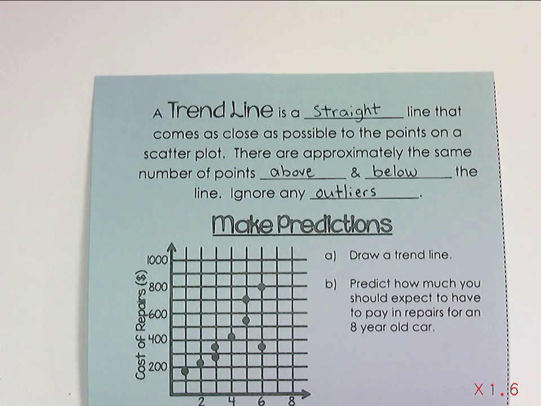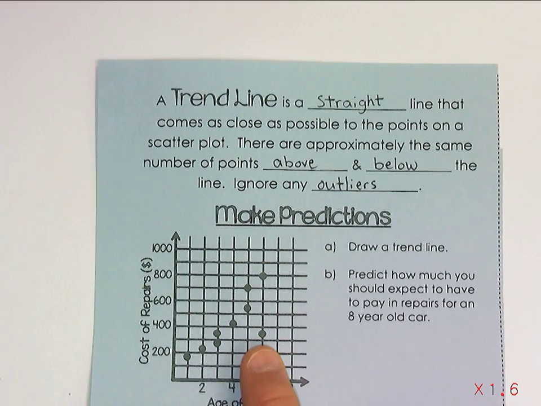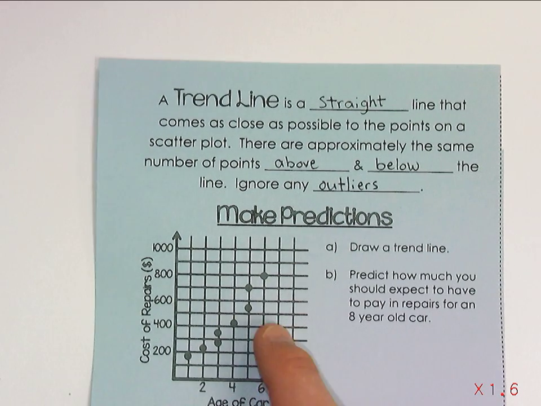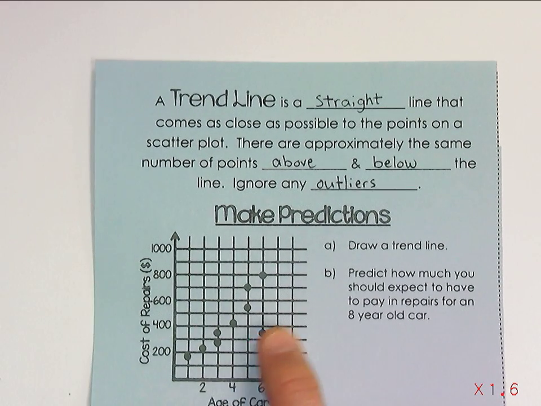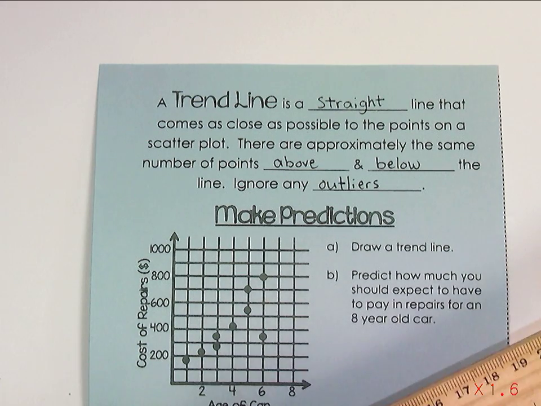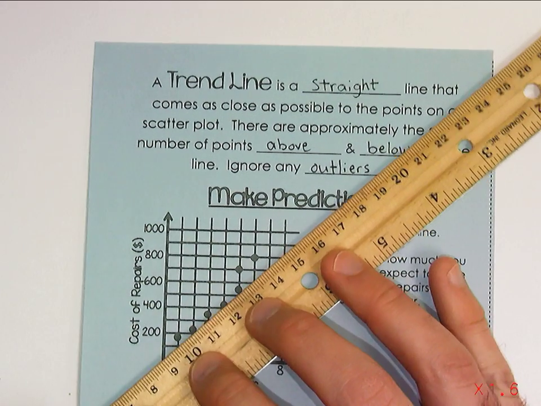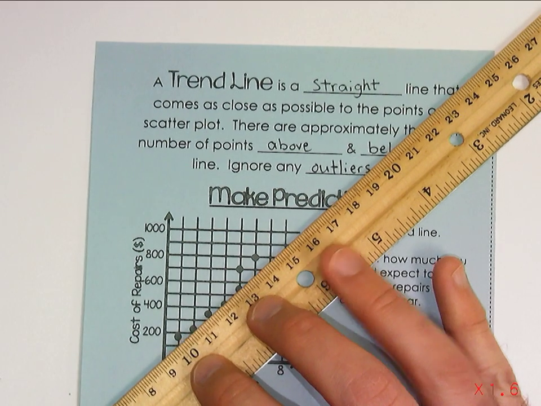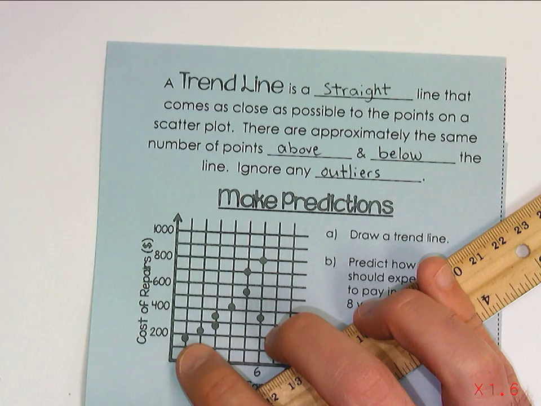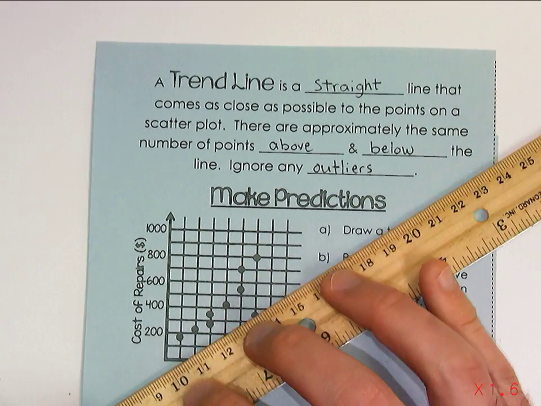Let's also think about outliers here. So I would consider this guy down here to be an outlier. It doesn't really follow the data at all. So that one I'm going to ignore when I'm drawing my line. So what I will do then is try and get as close to all these points as possible. And I'm thinking that these 2 points here are going to be my best bet to start to draw a line through.